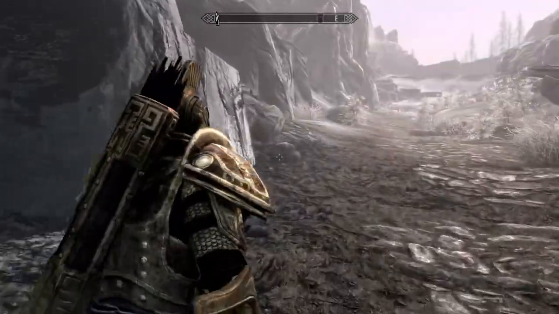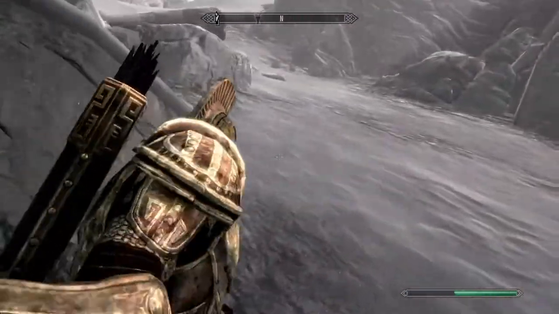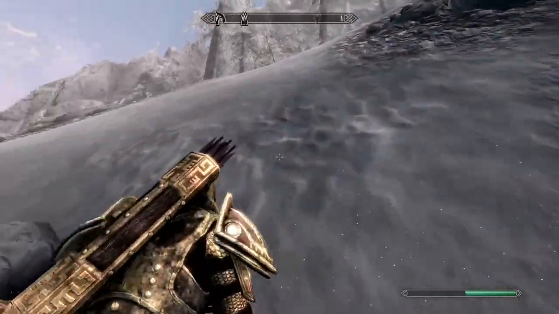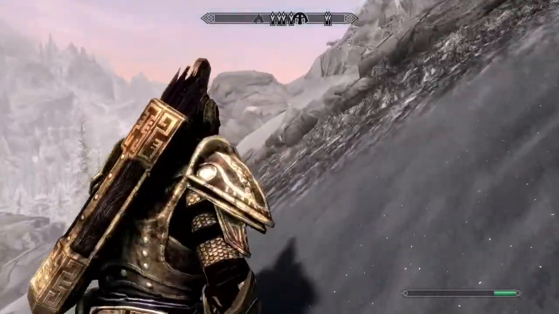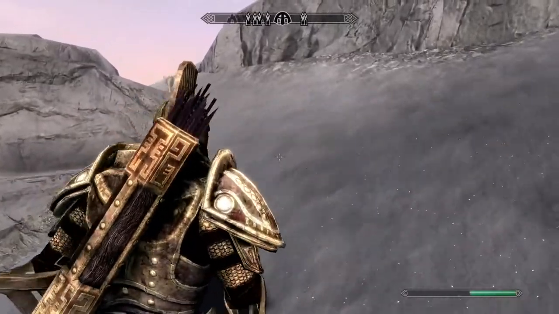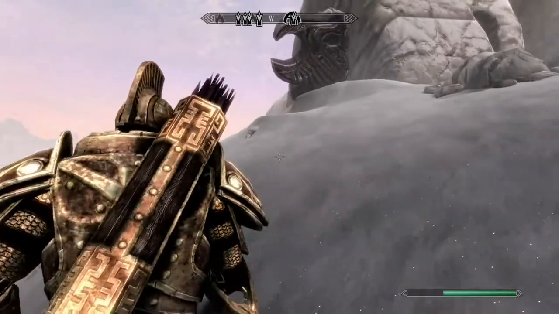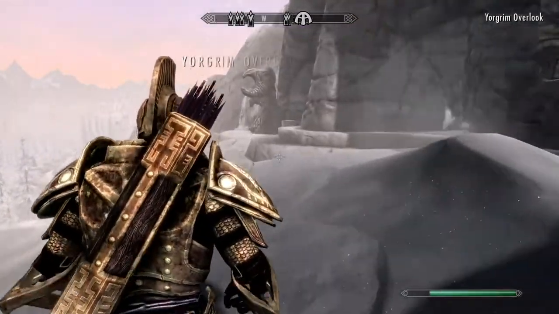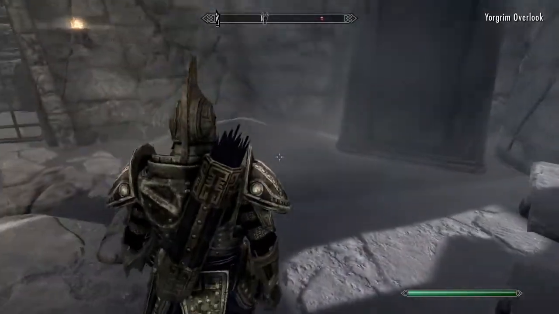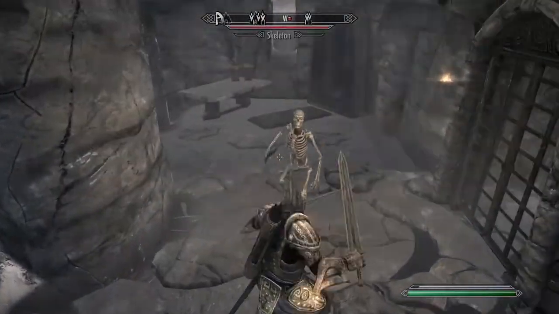And again, it's not a bad mission. Again, I'm just clearing some stuff off the mission tree. And I'm going to show you the easiest dungeon ever. And it's right up a certain path. This location is called Yorgrim's Overlook, and it's easy. You got two skeletons to take down, and that's it.